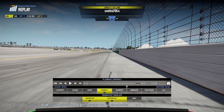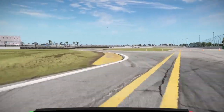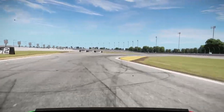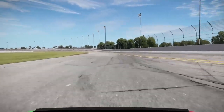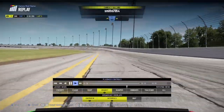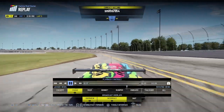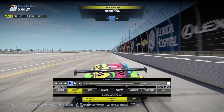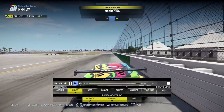Okay. Bonnet. Braking, and this time I actually hit that left-hand rumble strip as hard as I can. That would set me up for the next rumble strip, and that allows me to get to these a lot more efficiently. And how about the chase camera? Okay. And we hit the brakes.